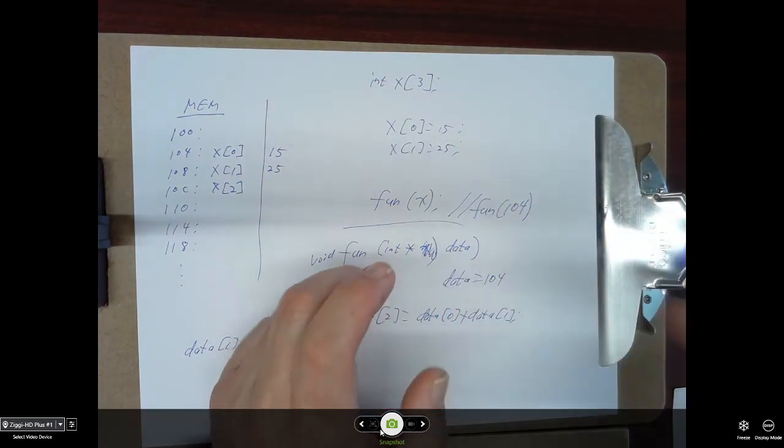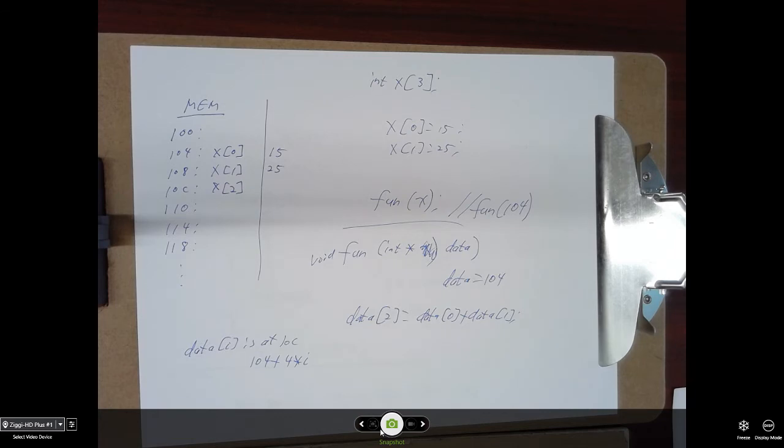Okay, that's why we can change pieces of a structure array, even though we're not explicitly passing the address of it, because when we do this, we're actually passing the address where the array begins, so our function can get to the address of each element in the array. All right, so that can be fairly convoluted depending on how many times you've seen this, but it's stuff to keep in mind.